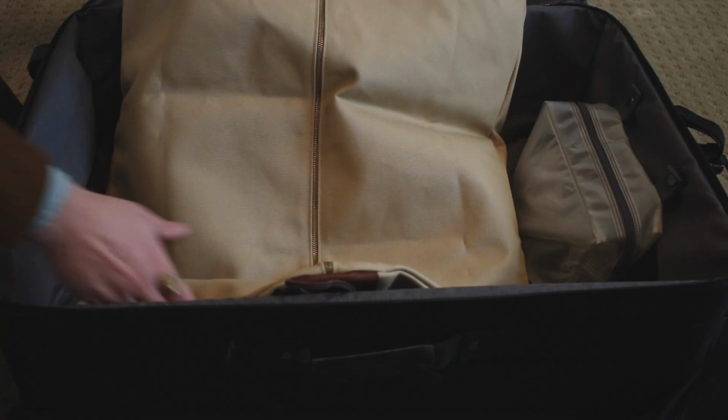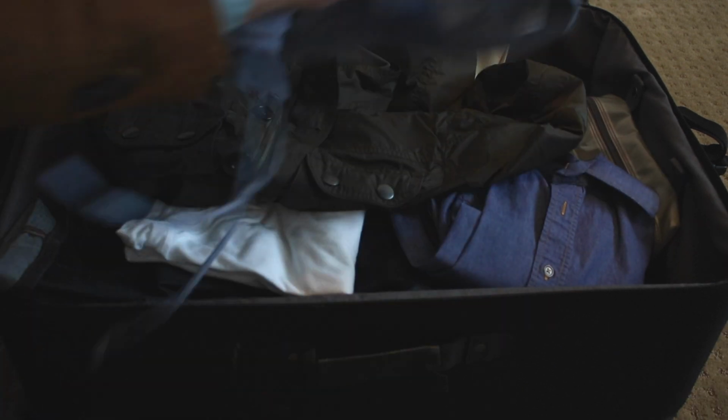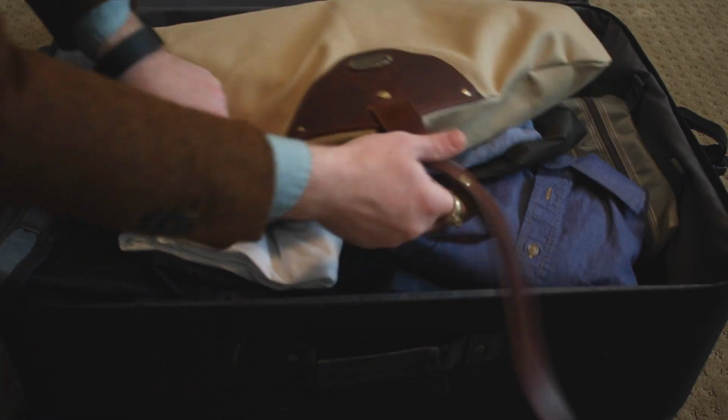Now, you may not be the same as me where the variety of your suits doesn't matter as much. So if it doesn't, that's great. Stick with option 1 or option 2. But if you need to carry more than one suit with you for a multi-day event, then let's go with option number 3, which is to take something like this and use this in your checked bag. Let me show you what I mean by that. I put this in my suitcase, and then I will take socks, underwear, shirts, casual stuff, and I will put it on top of it and then roll the suit bag over it.